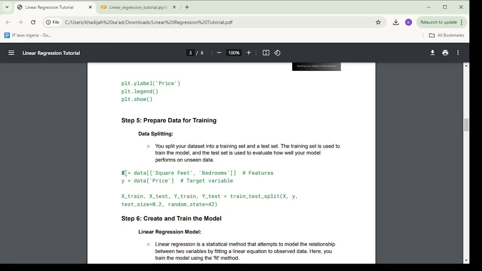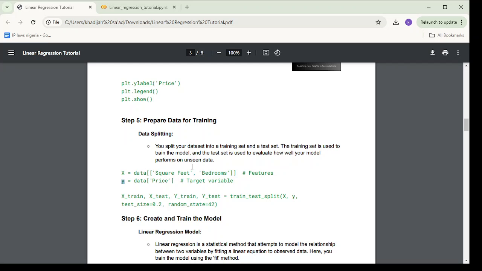It's commonly stored in a variable called x, but you can name it what you want, for example, inputs. The features should go in one variable x, while the target, what you are trying to predict, should go in y. Remember, you can select different columns: data, square brackets, square feet and bedrooms. From your data, it's going to get these 2 columns and store them in x, and get the price column and store it in y. Remember this from our previous tutorial.